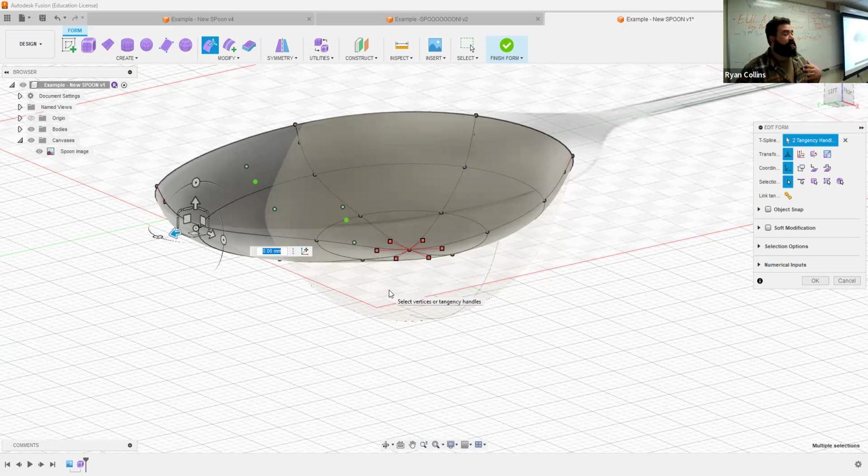What you just did, so you can at least have a reference point. Like I said, there's no history slider for this. It's just the Form Workspace. No history gets recorded until you finish Form and start modifying it from there. So that's Fusion's way of just giving you a point of reference to play from or to refer back to.